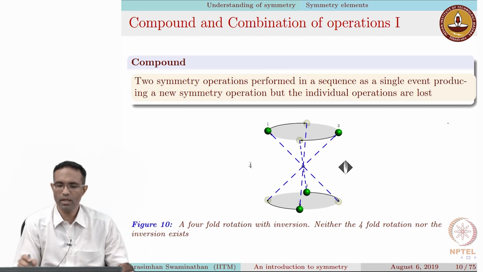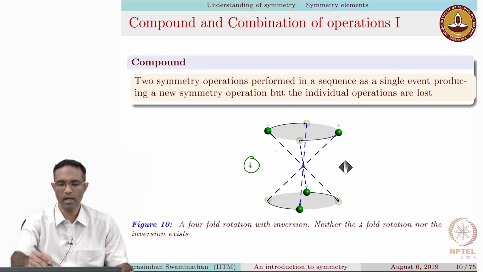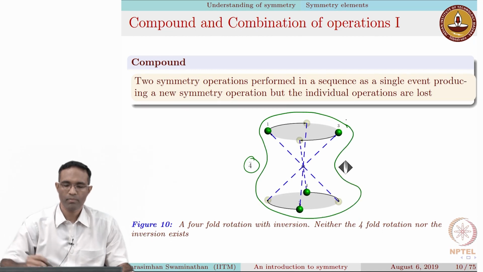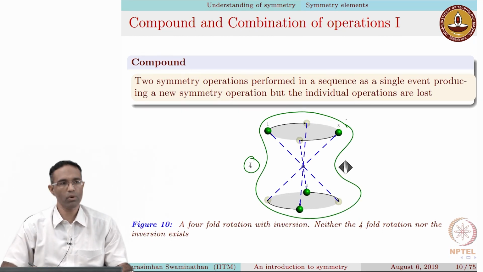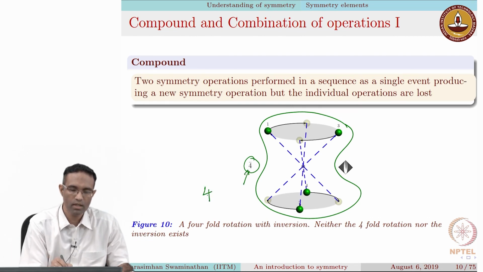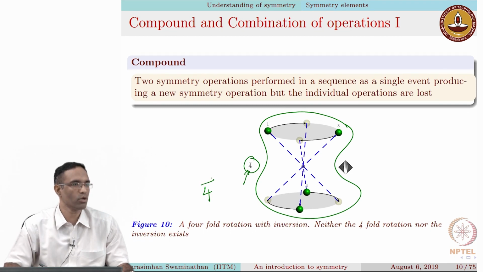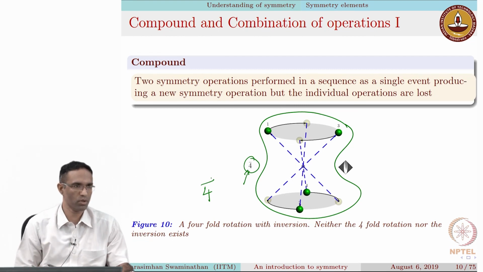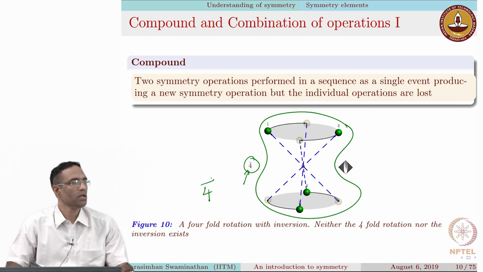So very quickly, this is an example of the compound operation which involves a four-fold rotation and the inversion. If you look at this entire molecule, it involves neither 4 separately nor the inversion separately, but a combination of both 4 and inversion is actually present, right? That is represented in this manner with the order of rotation and a bar right on top of it. That means you have to perform the four-fold rotation and the inversion. You can have similar versions of the other inversions also, like 3 bar, 6 bar, 2 bar, and so on and so forth.